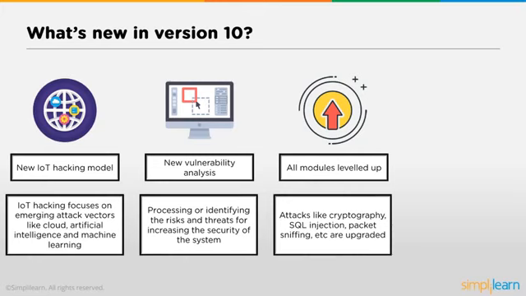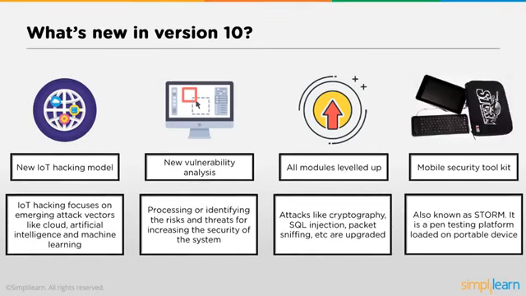So you've got cryptographic attacks, you have attacks on applications like SQL injection, and we'll be talking about packet sniffing using various tools. All of these are upgraded, which means they are up to the latest operating systems. Even when we do this course, you'll be looking at operating systems like Windows 10, Windows 8, Windows Server 2012, Windows Server 2016, Kali Linux machines, Android machines, and Ubuntu desktop as well. All of the operating systems are the latest, the tools are the latest, and you will be interacting with these tools. And then there's a mobile security toolkit as well, which will help you do a penetration test on a mobile device. So these are what is new in version 10.